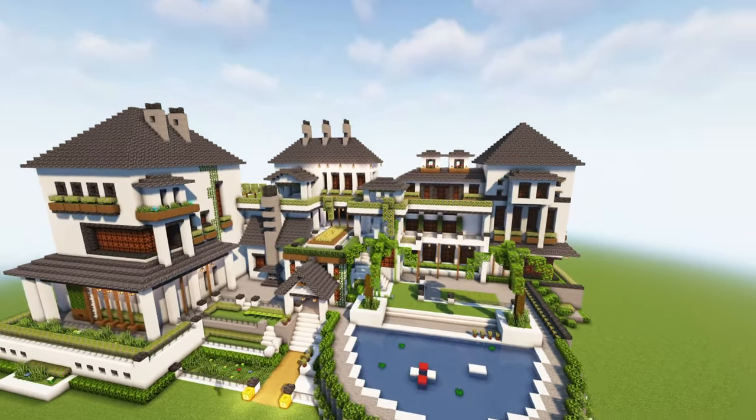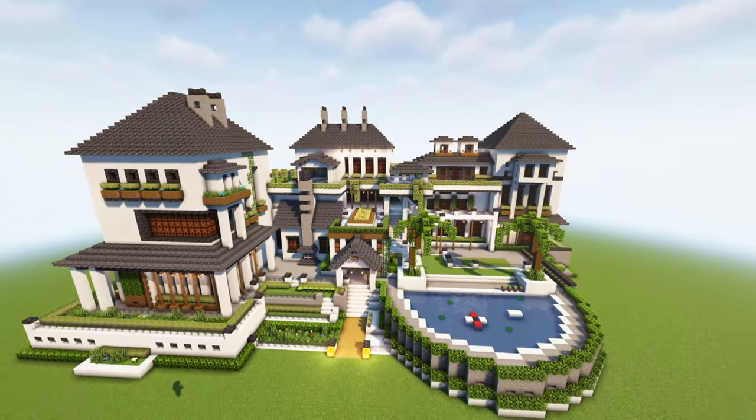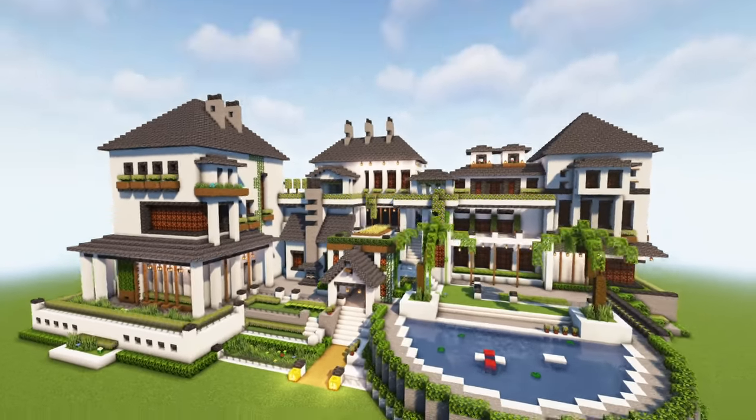So bear in mind, this would be on a cliff edge. I've shown you the dimensions that you would need to do it. And yeah, without further ado, let's build this awesome house.